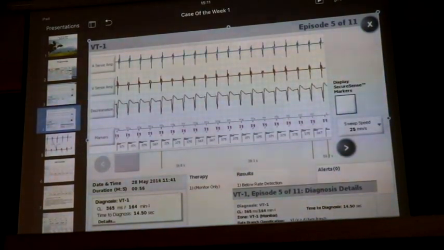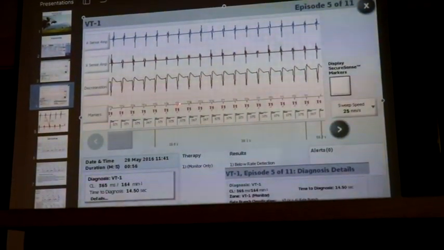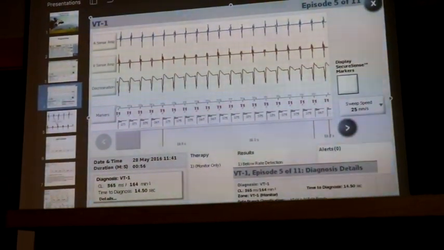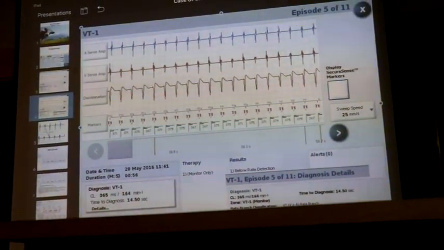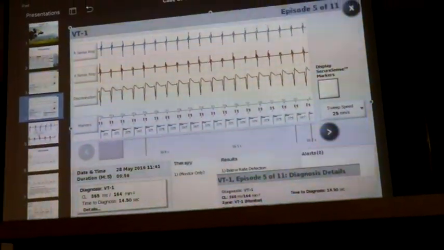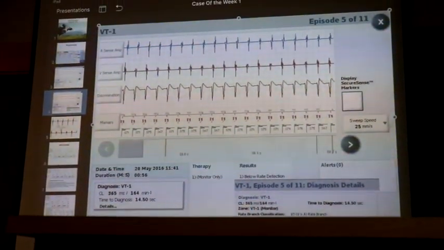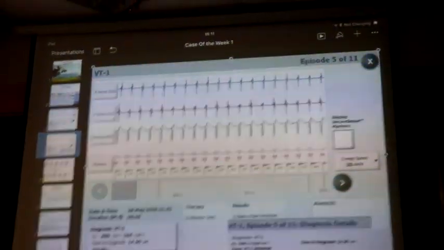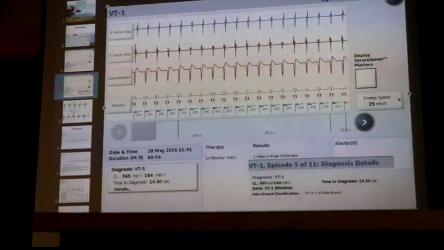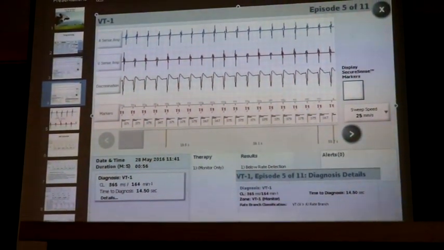Correct. The atrium is, see here? Here's the V stick, there's the A stick, there's the V, no A stick. The A, because it's happening so quickly, is in PVAB and being blanked. So the device says it's VT: I have more V's than A's. And that's the very top level, if you like, of discrimination on the device. If it says more V's than A's, it's VT, don't look at anything else, deliver ATP. Usually ATP stops this. It's quite good.